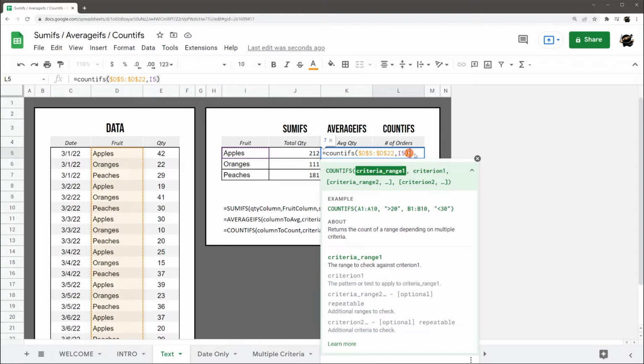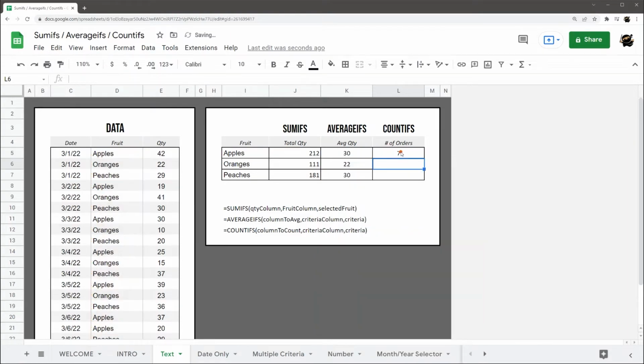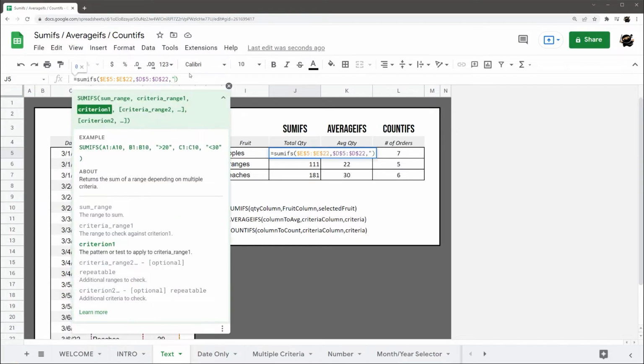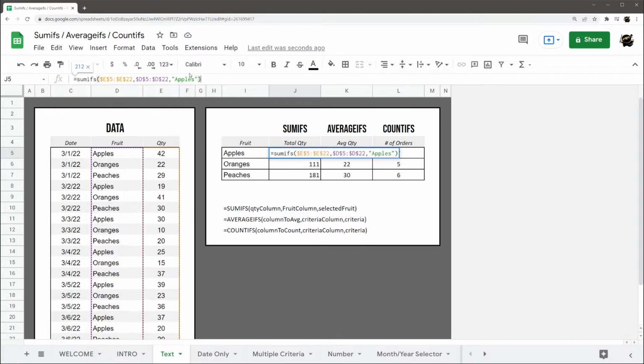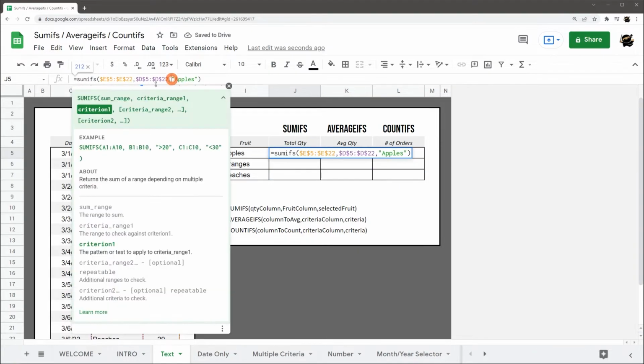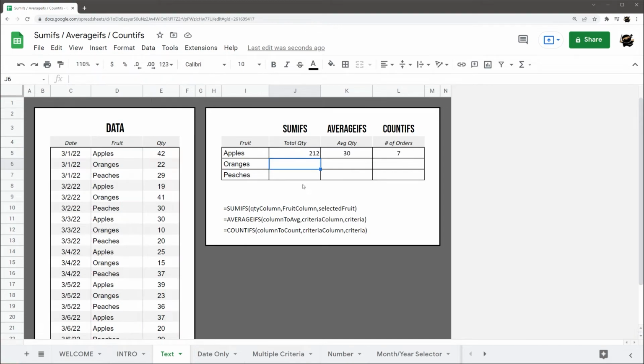So I can go ahead and close that one out, drag that down, and now we can see. So that's using a cell. Let me go ahead and just show you how you can do this just using the word in. Let me clear these out. So I can use just the word typed right in here in double quotes, as we mentioned before, just like that.